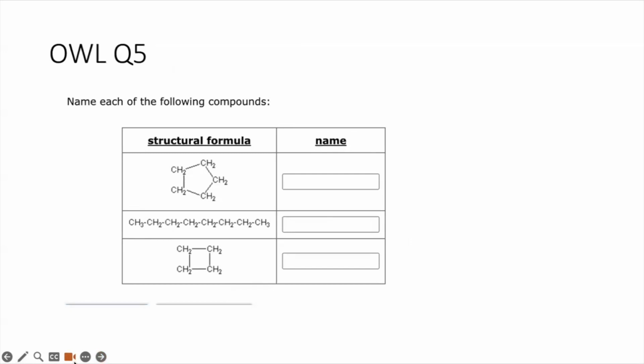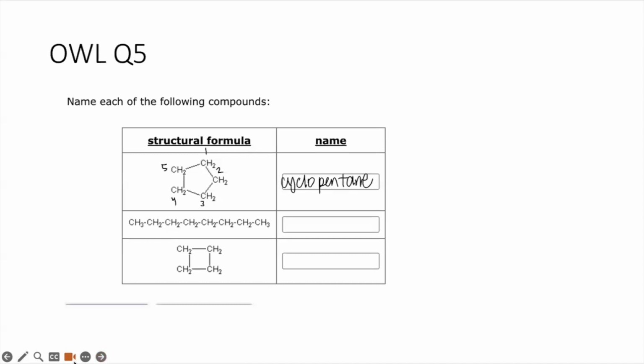All right, so let's count carbons. We're going to count carbons with all the carbons that are attached to each other, or basically in the circle or in the ring. I should be using the word ring instead of circle. So it ends in ane because they're all single bonds. It's 5 carbons, so the prefix will be pent. And because it's a ring, cyclopentane, all one word, no spaces.